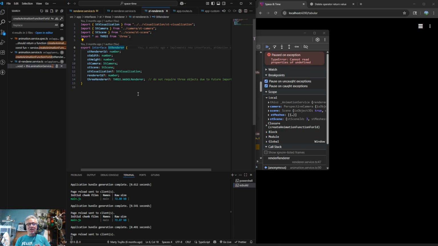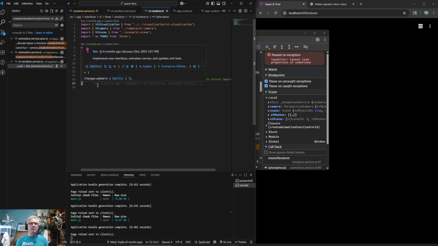The DOM that it was supposed to connect to didn't exist anymore, but it was okay because it had its own little canvas. It was doing its own little thing. But then we got rid of that, and then something that was calling it broke. And the something that was calling it has no way of knowing that it's been deleted. So I think we need to add a deleted flag here.